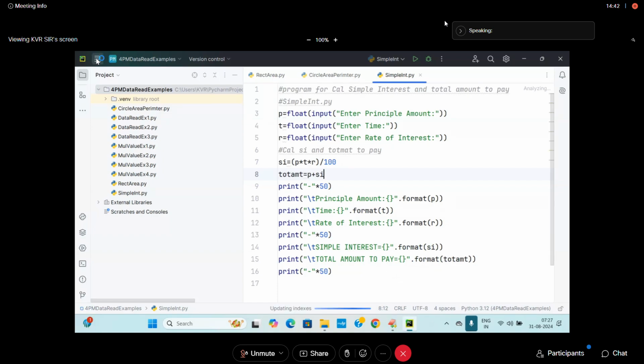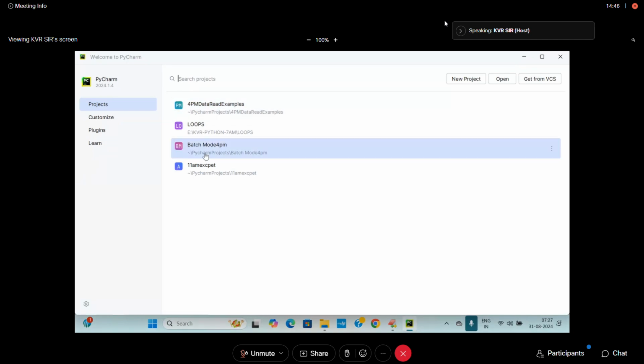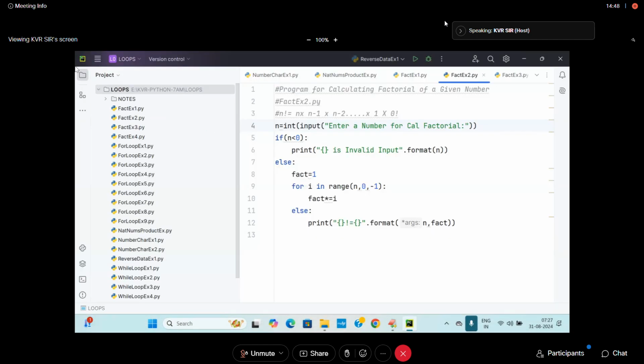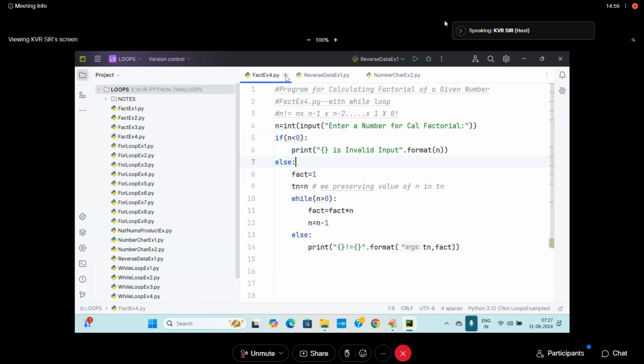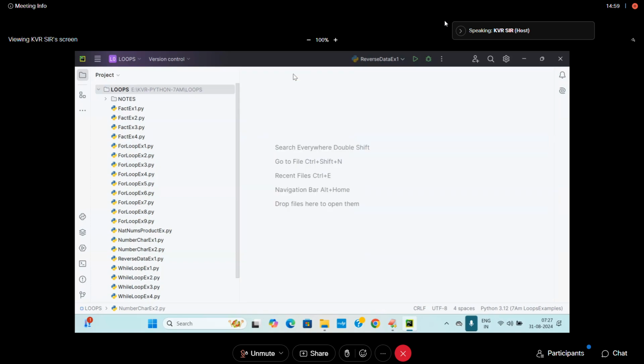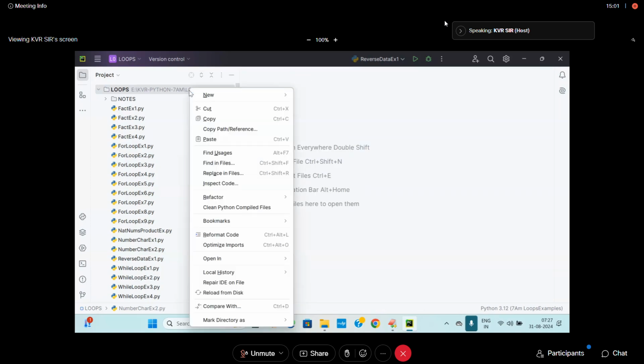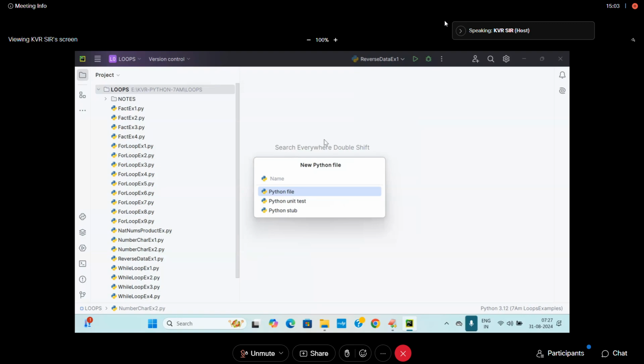Let us close the previous project and go to the new loops part that we are discussing here. Let us close the previous examples. Now I'm going to enter into the further examples. I'll take a new Python file, break statement example1.py.